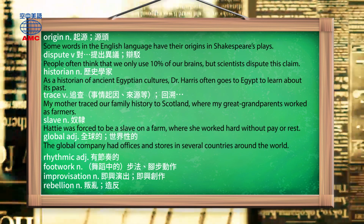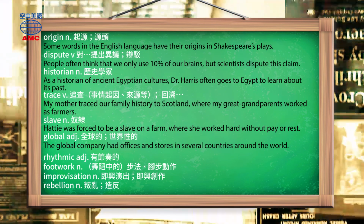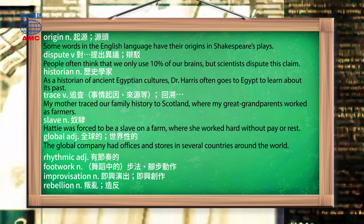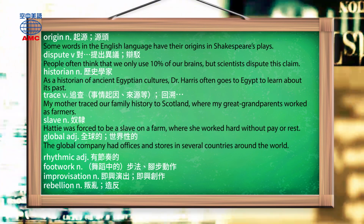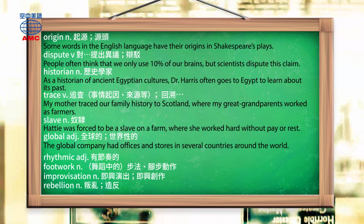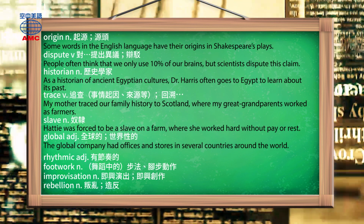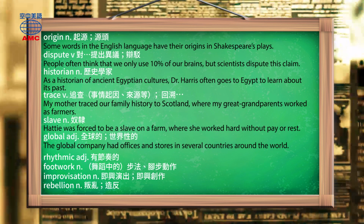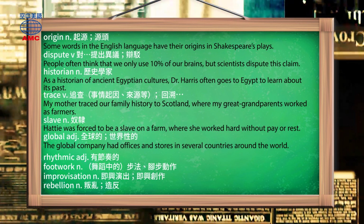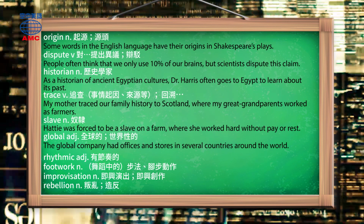So let's look at an example sentence now, which has to do with slavery in the US, and actually an article we looked at in a previous issue. Frederick Douglass was born as a slave, but later escaped to freedom and became one of the most important people in US history. And then the article says, combining styles from African, Irish, and British cultures, the slaves used tap as a form of rebellion.